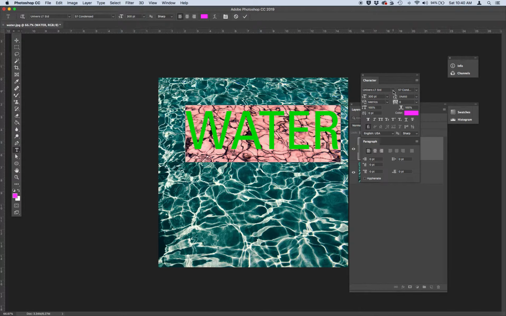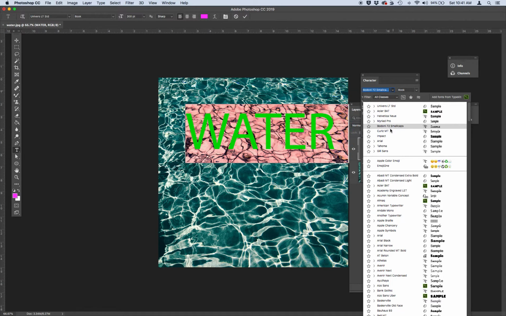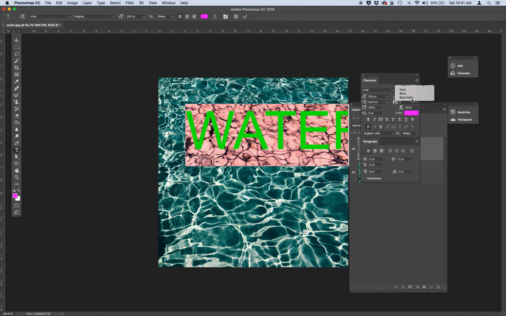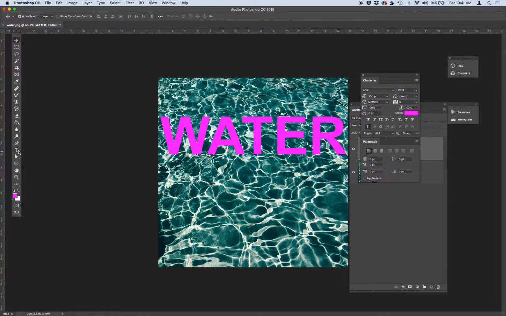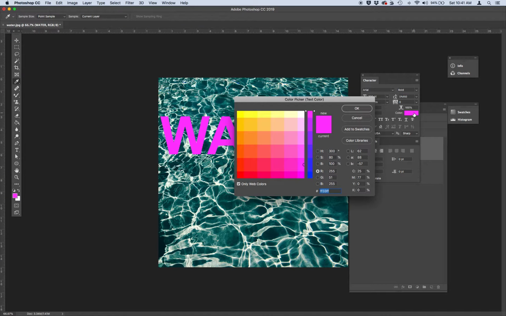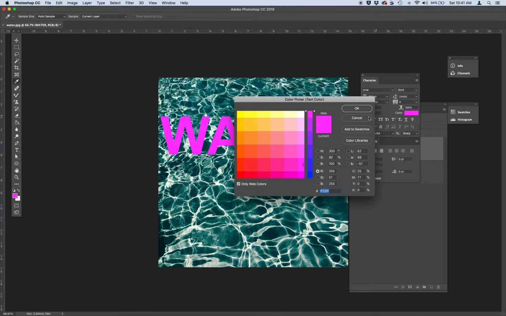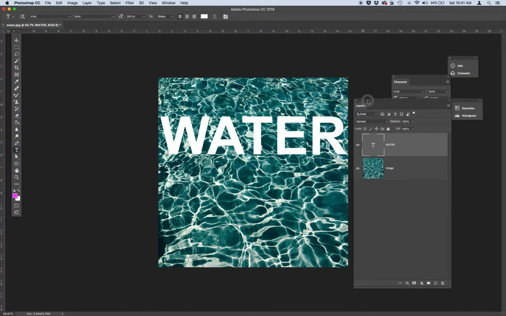And I'm going to go ahead and pick a nice heavyweight font. So I'll just go straight up Arial and we'll make it Arial bold. So I got a nice heavy font that says water. And I also want you to go ahead and just make the color white. So in your character panel, you'll see there's a color box. I'm going to click on that color box and I'm just going to go ahead and pick white for now. It doesn't matter so much. I just want it for the purpose of this tutorial to be white.